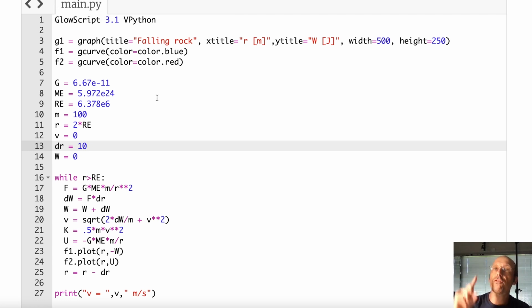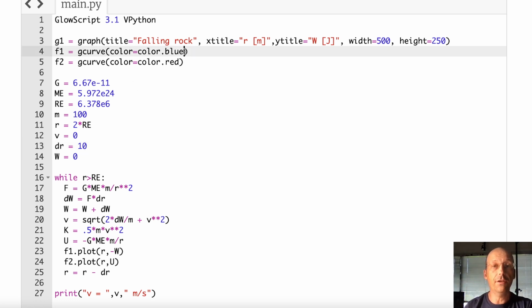Okay, so the reason is that I'm calculating the work done from some finite position here, and this is the potential energy with respect to infinity. So that's the problem here. What I need to do to make these two work, and in fact, I don't need to make these work. What if I define my system as the ball plus the Earth, and I want to plot the potential energy, the kinetic energy, and the total energy? So that's what I'm going to do.